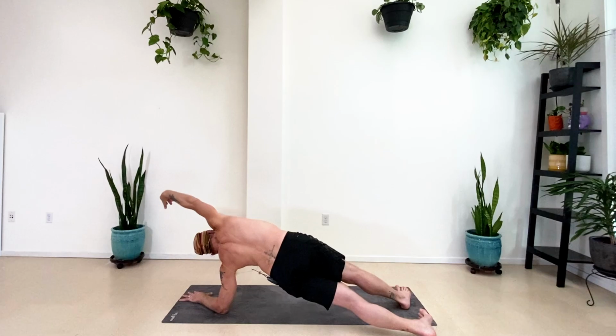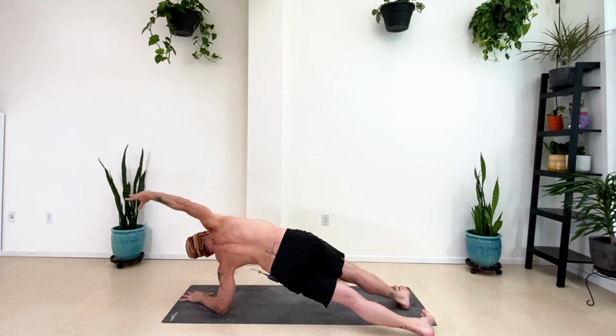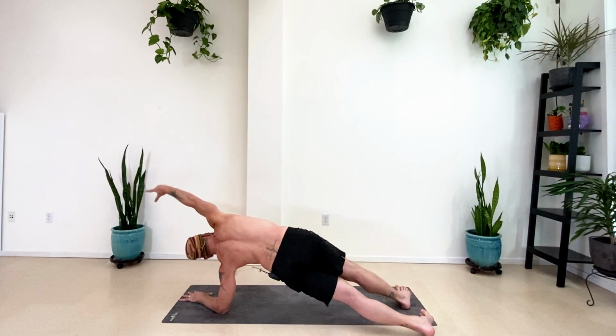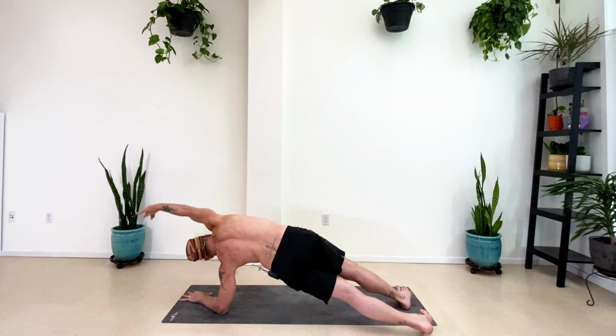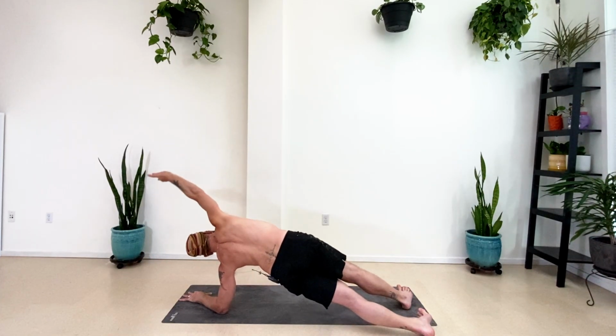With the exhale, sink your left hip down and reach toward your feet. Inhale, lift up, reach this long. And then with the exhale, lower. Inhale, lift and reach again. Exhale, lower. Inhale, lift and reach. Exhale, lower again. Inhale, lift and reach one more time, hold.